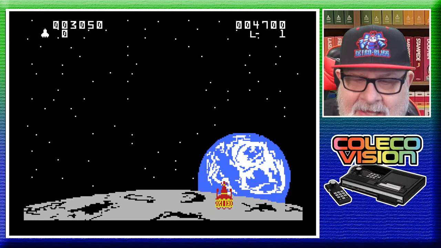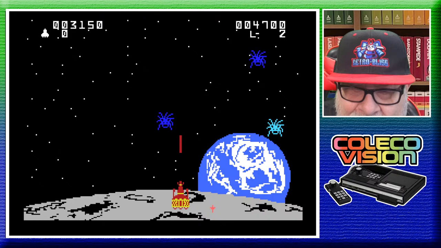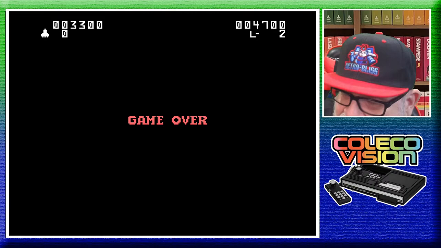Yeah, if I'm playing on an emulator, but if I was playing on my ColecoVision, I could just get out the 2600 version of Demon Attack and play on my Atari module, couldn't I? That's right. Oh, crud. Game over. Yeah, I knew I wasn't going to beat my high score on that one because I lost lives so early on. That was horrible.